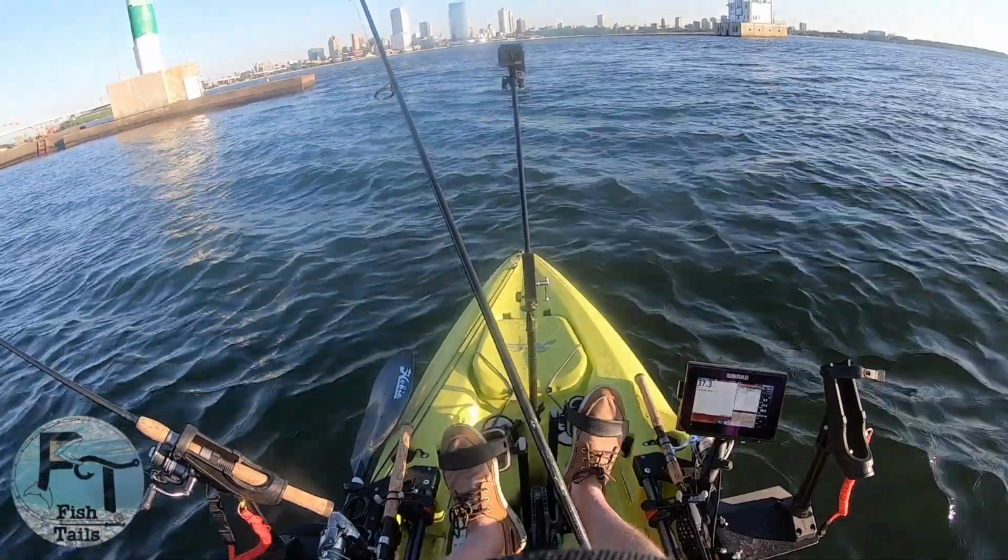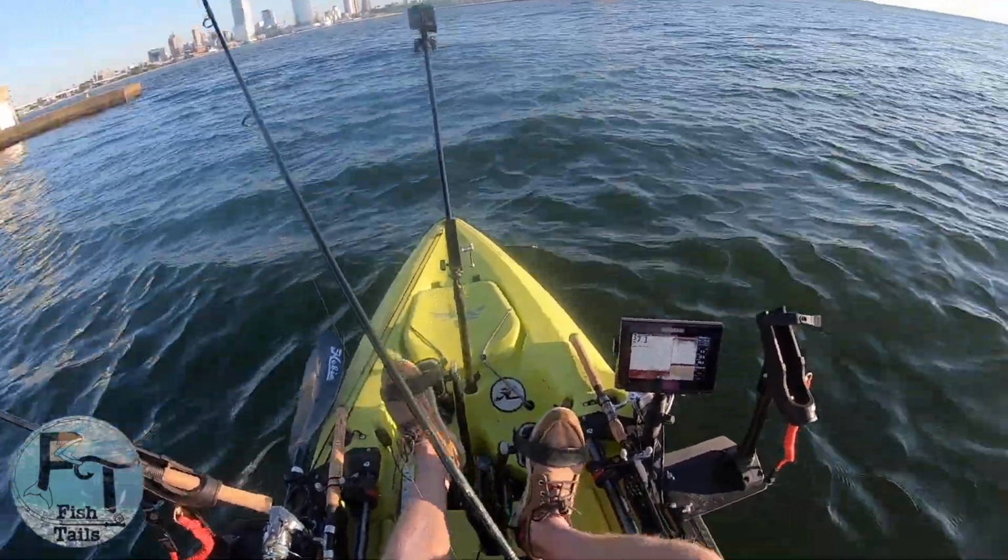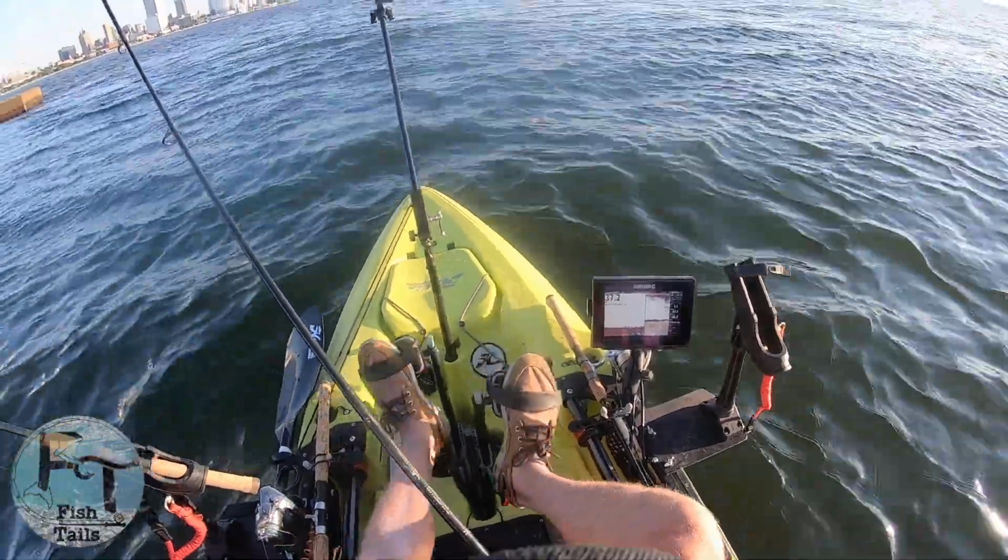Between the current and the sun rising and colder water, I'm hoping to pick up some fish here. Trout, salmon, either one would be great.